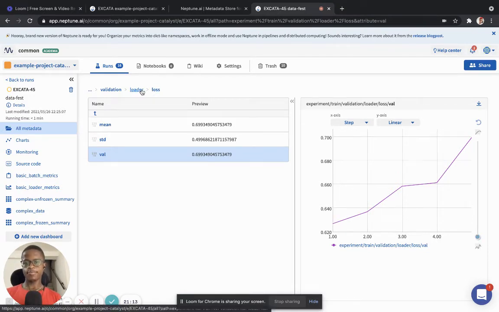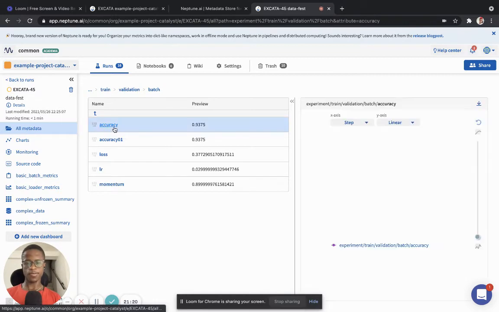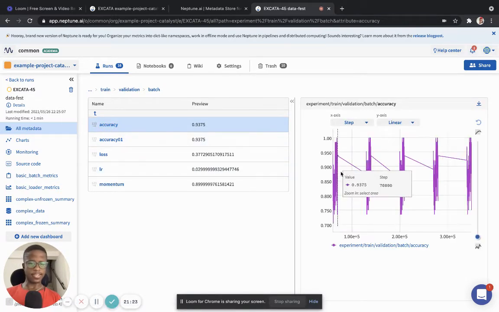We can come here and also see that our loss is increasing, which is not great. Going back one more level, we can go into the batch, and I'll show you that difference. So as you can see here, from wherever, I think 6,064 till 7,000, it was running the validation batch, and then it repeated the same pattern, but it's longer here because this is the time that our training loader occupies.